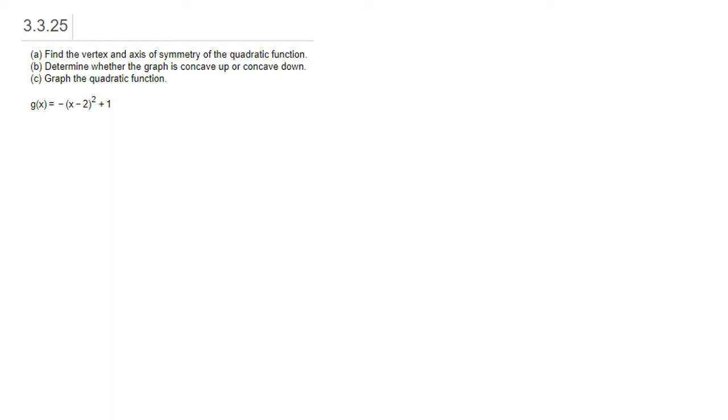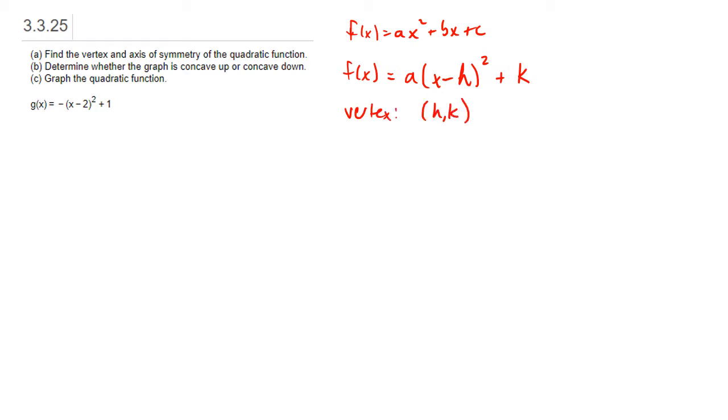So quadratic functions can come to us in two different forms typically. First, we may have something like f of x is ax squared plus bx plus c. If you're used to working with the quadratic formula, this is how you are used to working with quadratic functions. This is standard form, by the way. We may also have it given to us in what's called vertex form, which is a times x minus h squared plus k. If it's already in this form, the vertex is going to be at the point h, k.